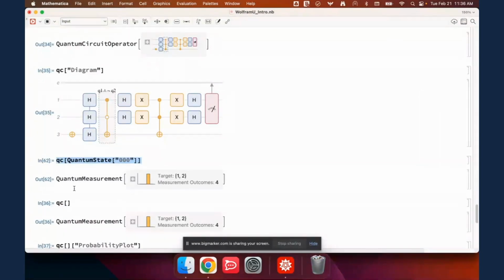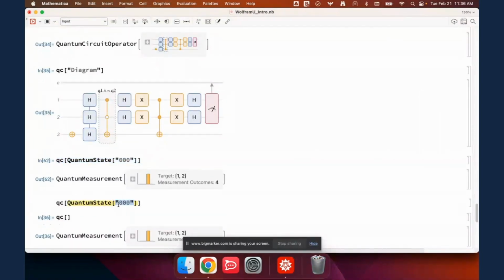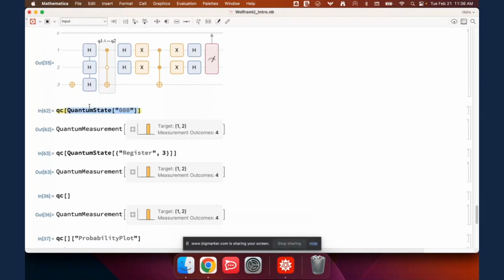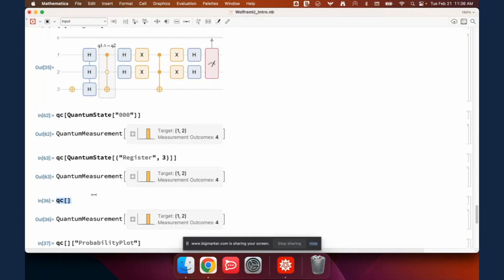And by the way, this is another way of doing exactly the same thing. You can say go with the register state of three qubits. So this is the same as what we have here. Many times, if you see me or other people at Wolfram do coding in our framework, we go with the shorthand representation. But anyhow, do whatever way you are more comfortable with.